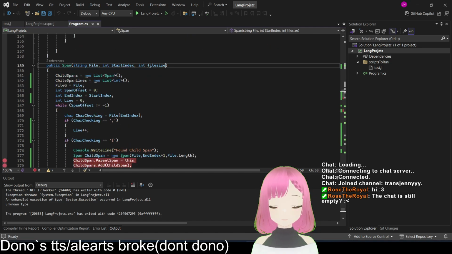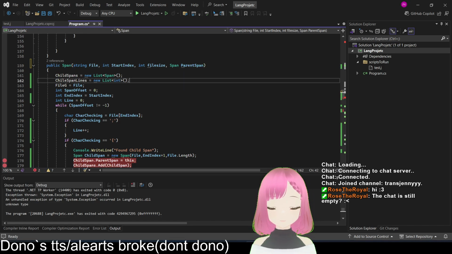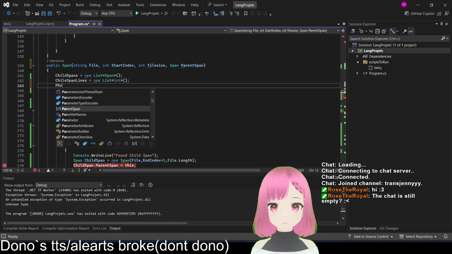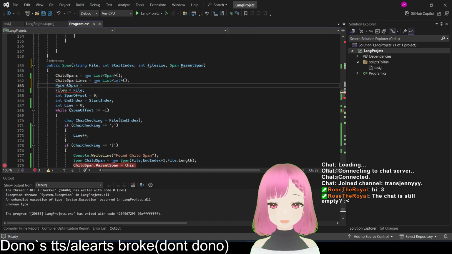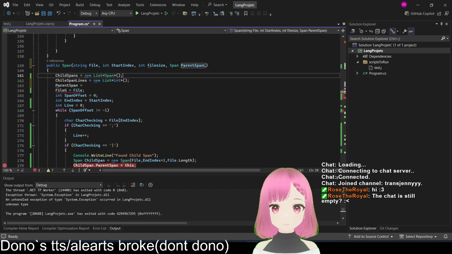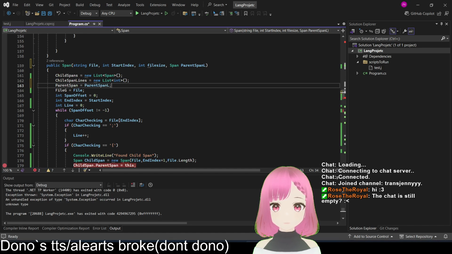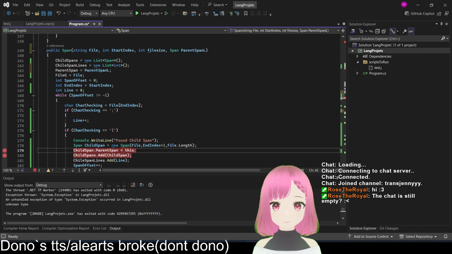How about instead of doing all this manually, we'll just set span parent span, and then we'll do parent span is equal to, let me do L for local is equal to parent span L. Then we don't even need to do this.